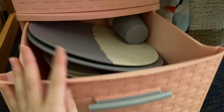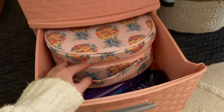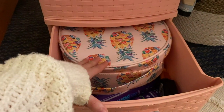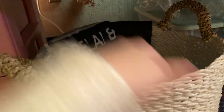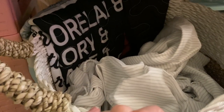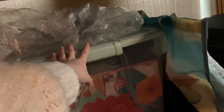In this third drawer I have all of my hair products, which sounds kind of weird but it's the most convenient. I have hairspray, my straightener, my curling wand, and my hair dryer. I love my blanket basket - when I don't have blankets up top these are definitely in here. I have my Gilmore Girls blanket that my mom got me as a graduation present, and an extra top sheet. I was getting annoyed having to fix it every day so I put it in the basket.